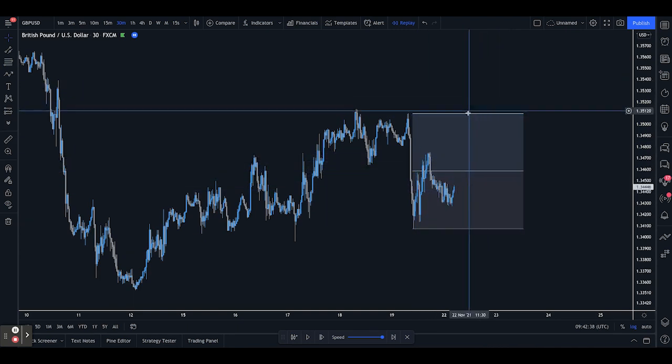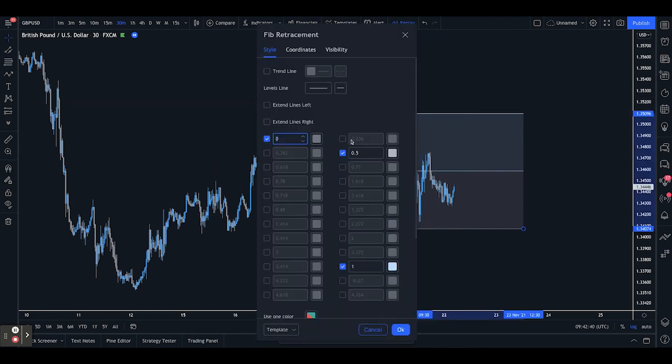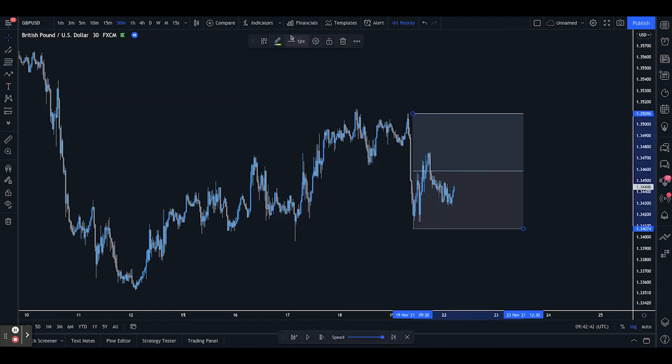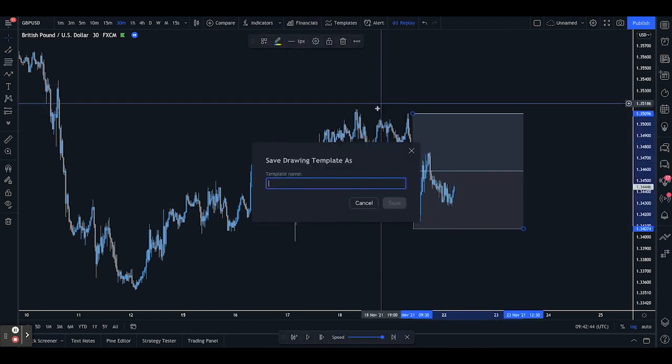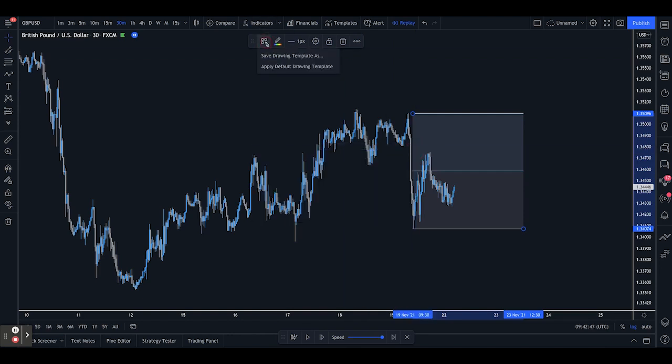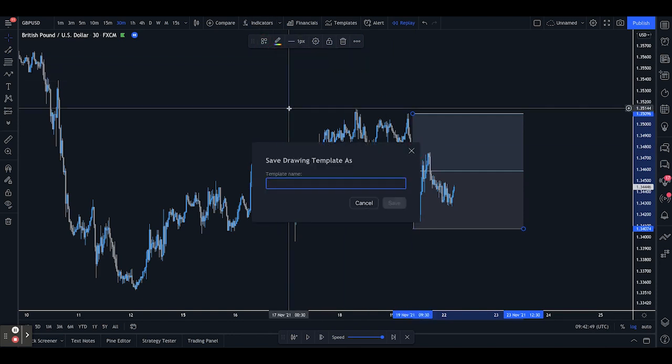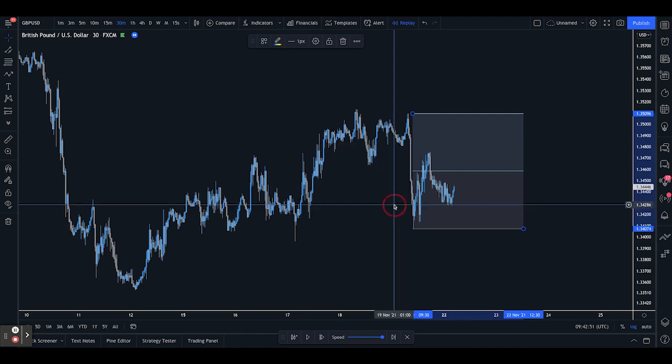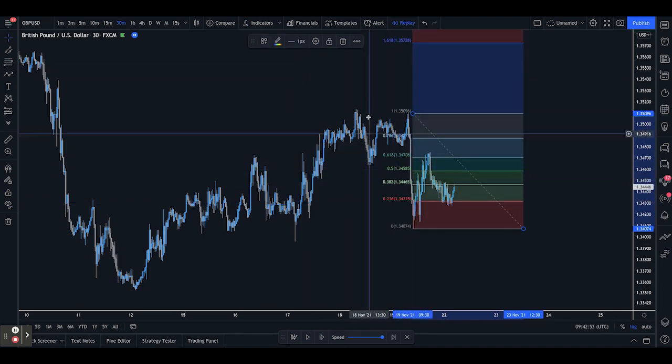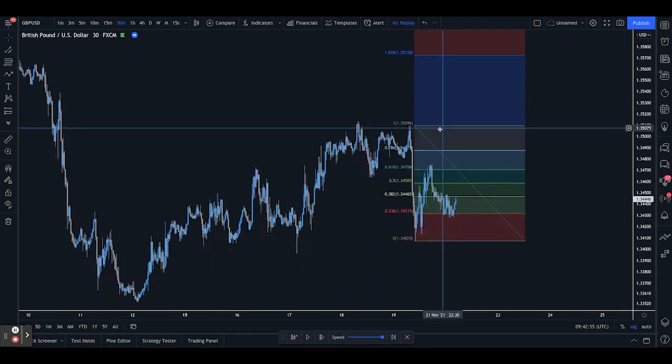It's not something I use massively, but it is valuable for actually finding reversals and knowing whether or not a reversal is valid. So for Fibonacci, basically when you draw this on, if we go to the defaults on this one, you're going to see that it's also pretty messy. Let me just save this one because I didn't have it saved. And then if we go to apply default drawing tool, there you go. It's going to look pretty messy like that.